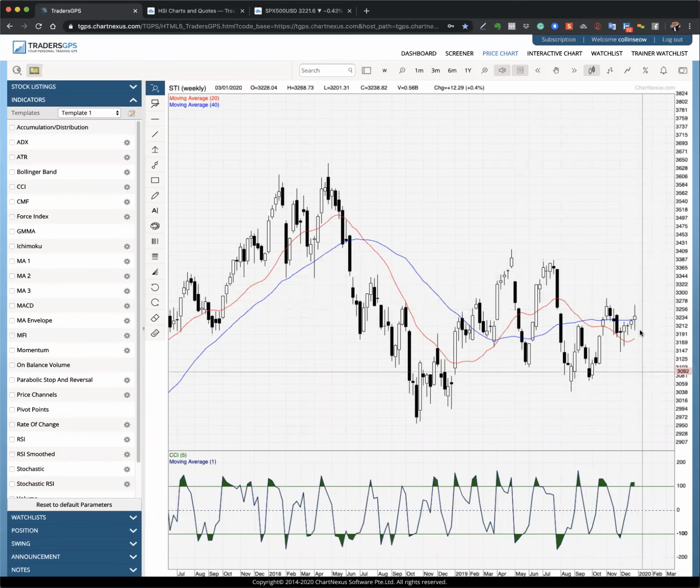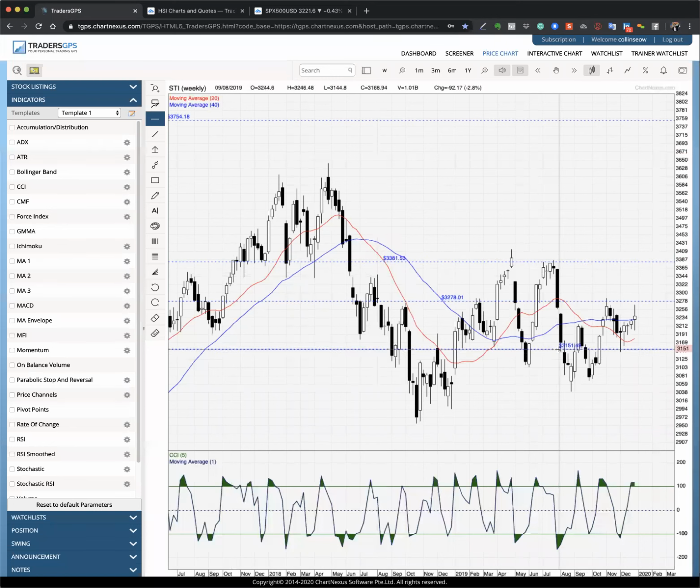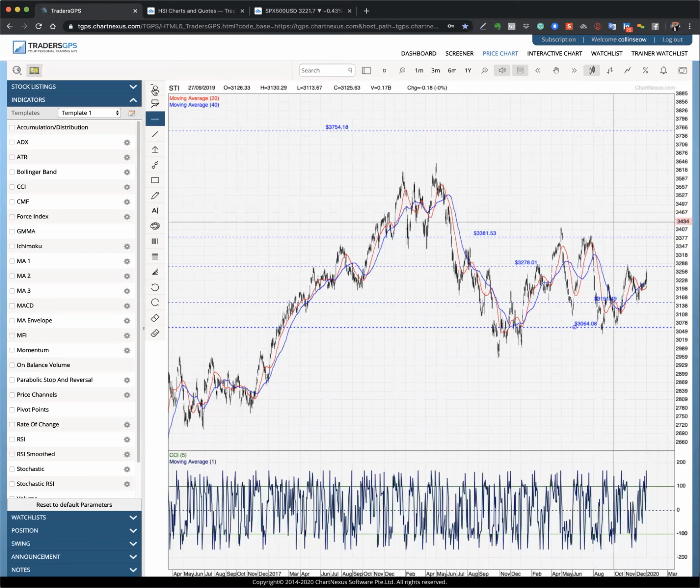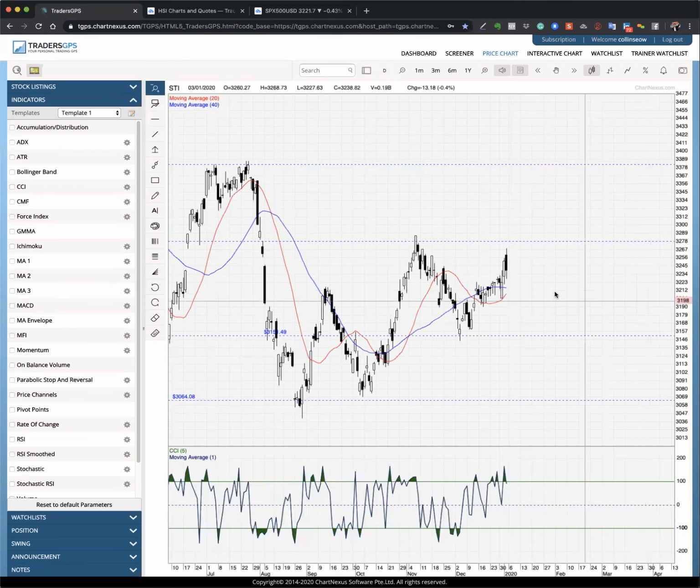The likelihood is it's still going to be range bound, in maybe this range at about 32700, this level, this level, and this level. So if you're trading the next 1 month, the likelihood is it will be bouncing along all these support and resistance levels. So there isn't any trade for STI in the next 1 month. Next 1 week, similarly, also nothing, because the MAs are just not aligned correctly.